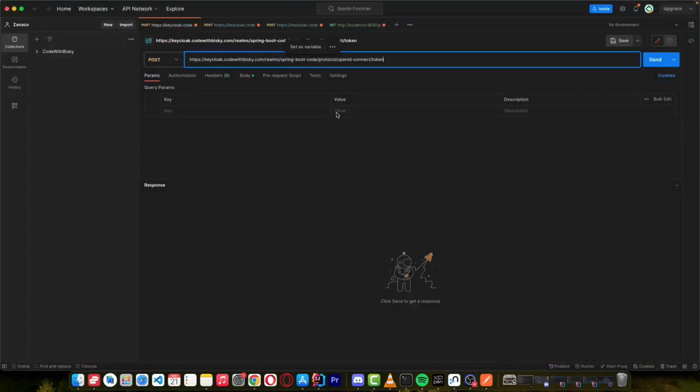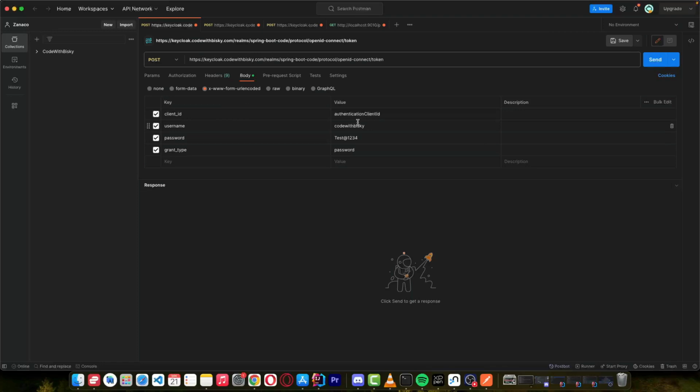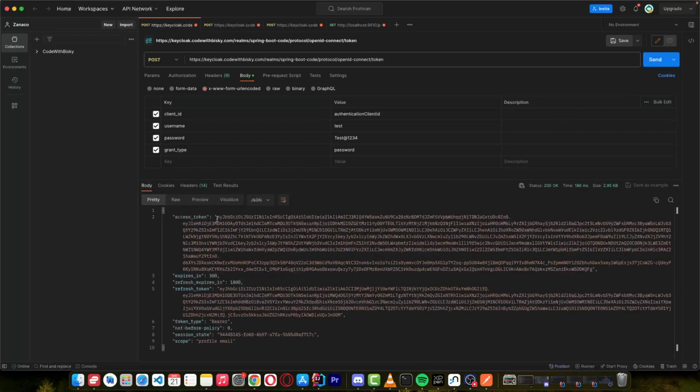And I can paste this here. And then for the users, let me go to the body. The client ID is the same, but the username is different. It's called test. I created a user called test, I think so, but the password is the same. Let me try to log in. Yeah, I now have the access token.